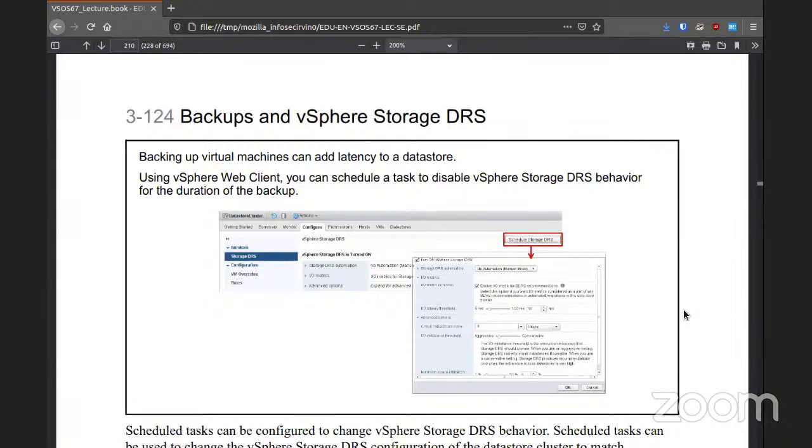There are options to back up virtual machines that, of course, will add latency to a data store, but you can schedule when to do that. So you would ideally do it in off hours when no one will really feel that effect.